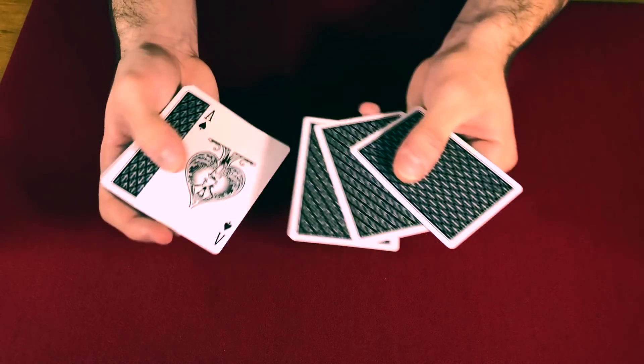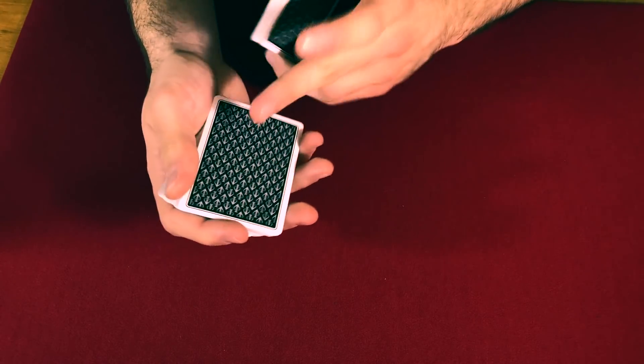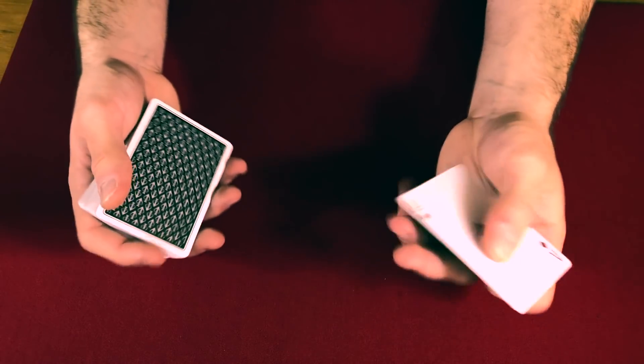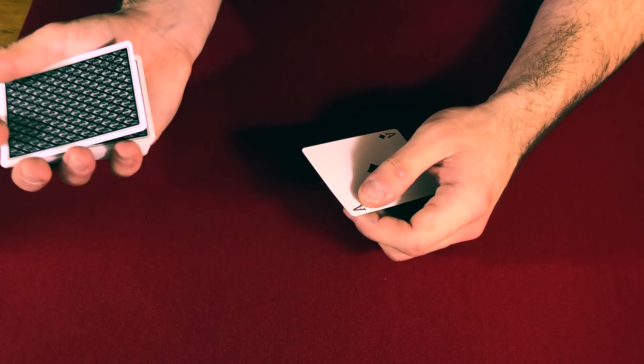So anyway, that's your setup now. Three aces face down, one face up, on top of the deck. You're going to slip cut forth the top card, the top Ace, and you're going to look at it. Then what you're going to do is you're going to Marlow tilt the card, push over, get a break, and let go of the other side.